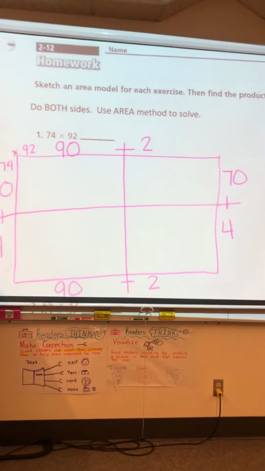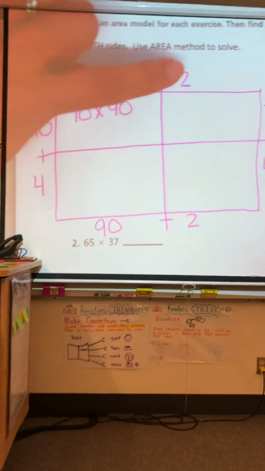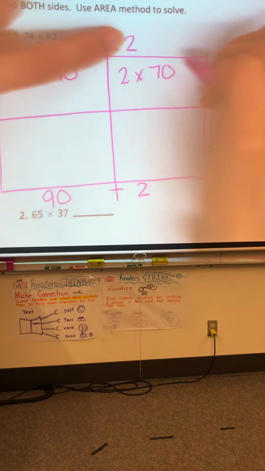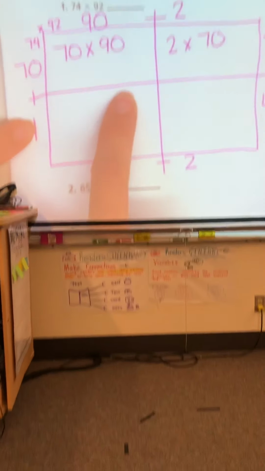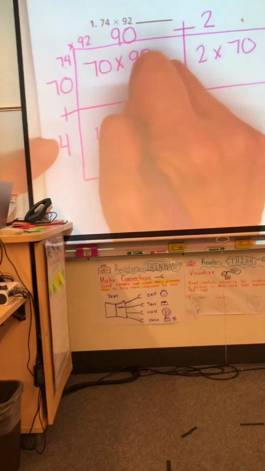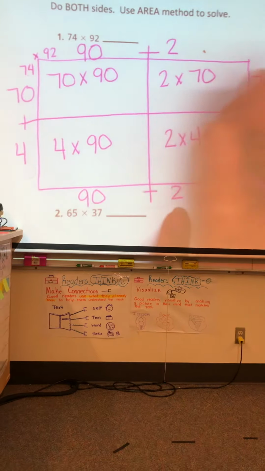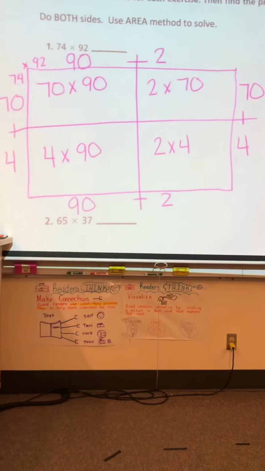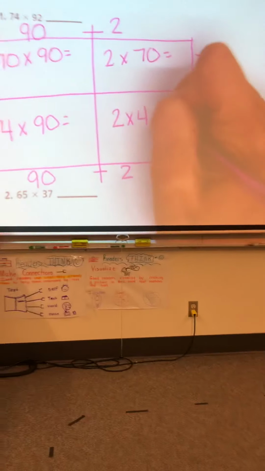Now I'm ready for my equations. I'm going to touch the side and the top, and I got 70 times 90. I'm gonna touch the top and the side, and I get 2 times 70. I'm gonna touch the top, the side and the bottom, because if the bottom's 90, then I know the top's also going to be 90. So then I can write 4 times 90. And I'm gonna touch here, and I'm going to write 2 times 4. I did all of my equations first because it's easier for my brain if I do all equations and think only equations. And then I'm gonna go back and do the answers because now I'm thinking just answers.